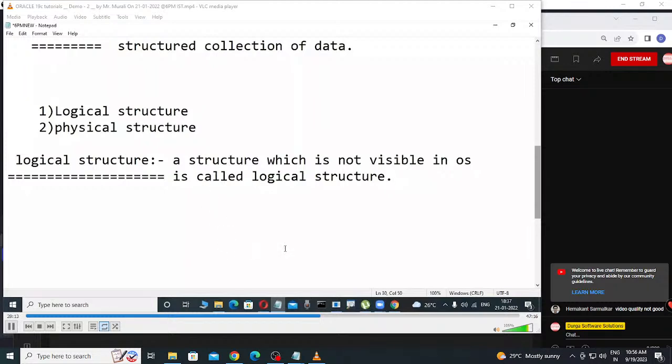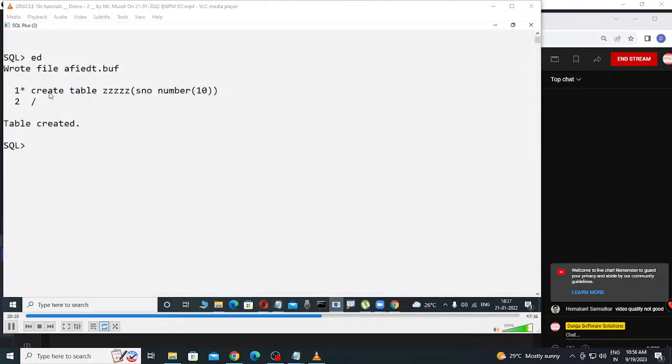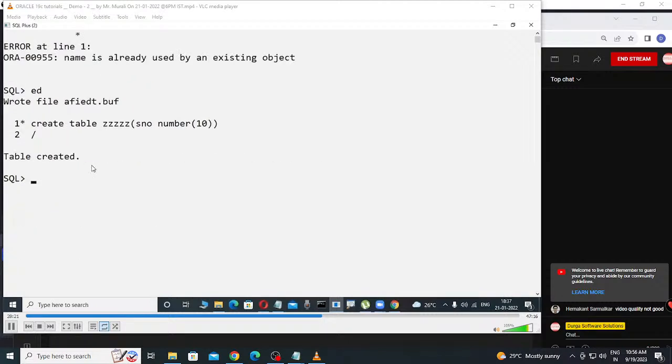That's why, when you create a table, we are unable to view it in the C drive or D drive. But where is it visible? Yes, in a database. This is a database only, don't worry. In this database only, it is visible. So now those tables are visible in the database. They are not visible in the C drive or D drive.